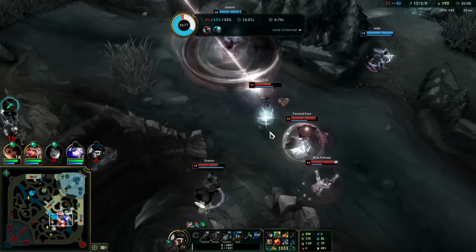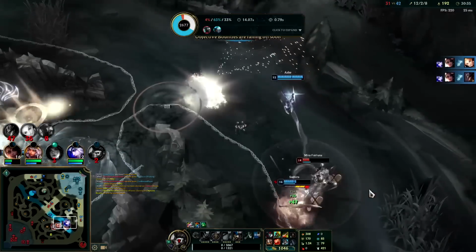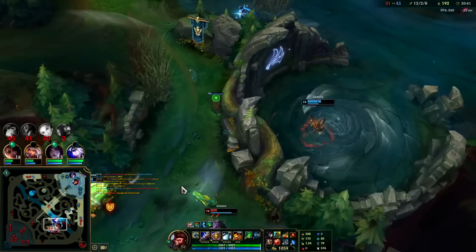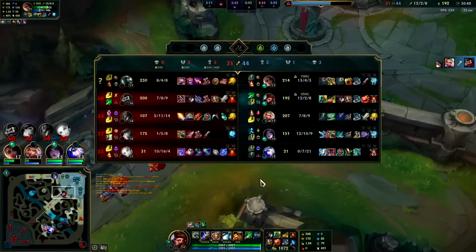My teammates are trying to stop them. Samira goes in, gets stun card immediately. She gets a massive shield from something. She went Gargoyle Stone Plate. It's an interesting item. I might have to try that. Shield bow, Gargoyle Stone Plate. She legit just wouldn't die there.